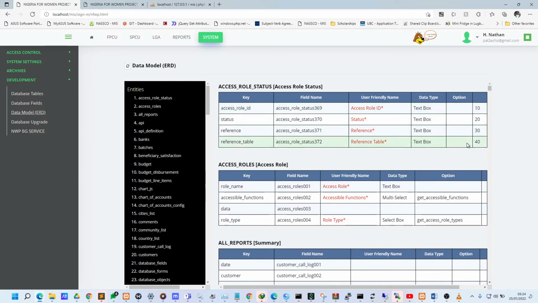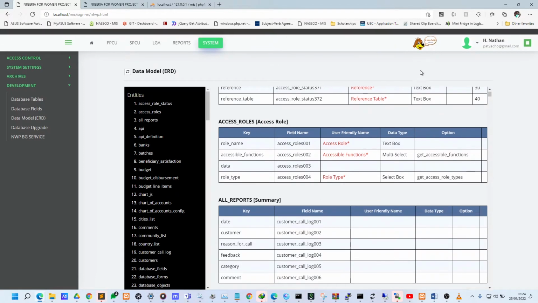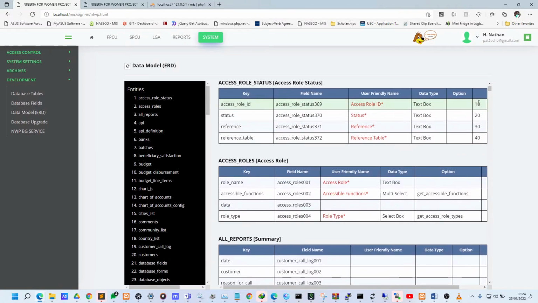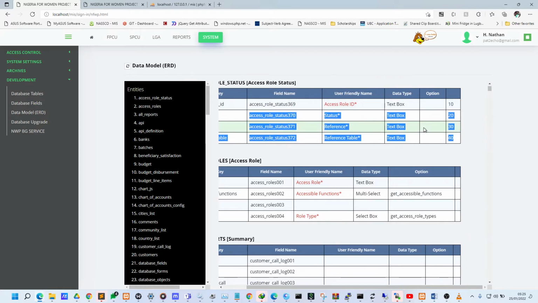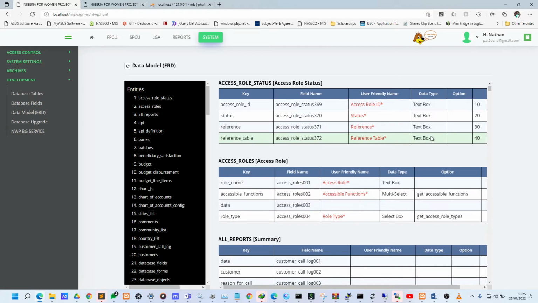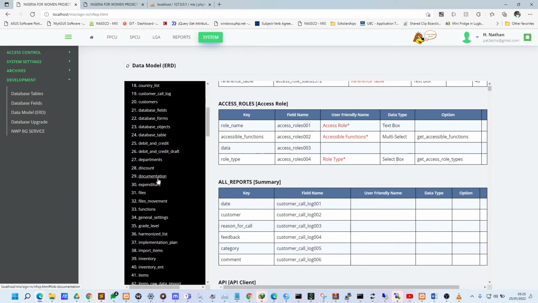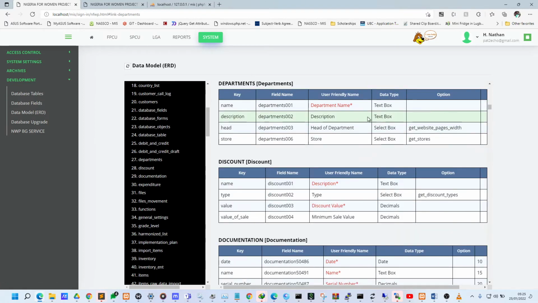We have some numbers that are in ascending order. So in this case where we have 10, 20, 30, 40, it helps us determine the position of a particular field. So let me come back to my departments table.